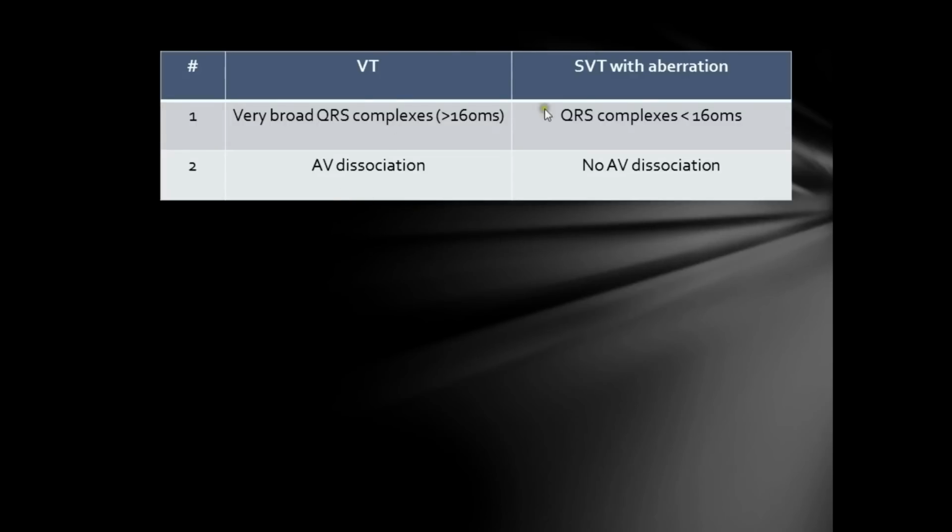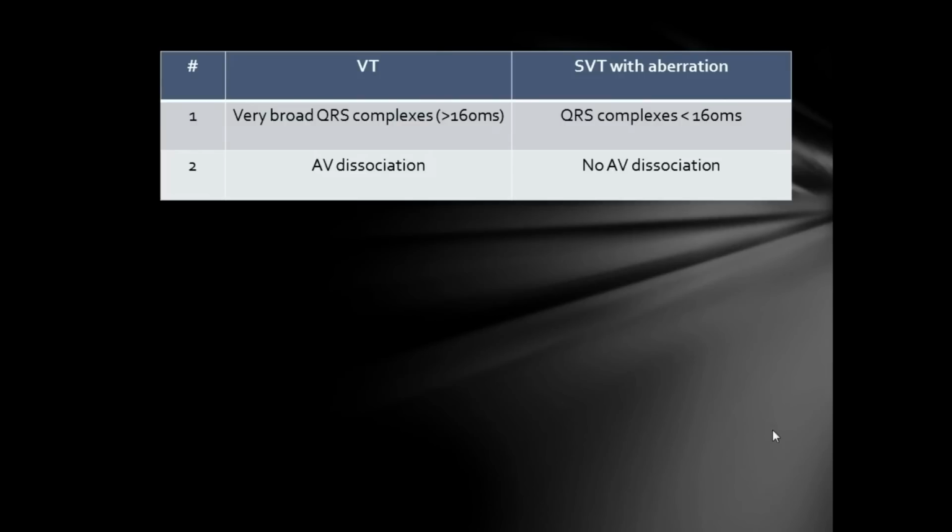Now, please note that the term AV dissociation is different from the term complete AV block, in that AV dissociation has the ventricular rate usually higher than the atrial rate. This is in contrast to complete AV block, in which the atrial rate is higher than the ventricular rate. Whereas in SVT with aberrancy, we usually do not have AV dissociation. Now please note that most of these differences, which are 10 in total that we will be discussing here, actually have low sensitivities.